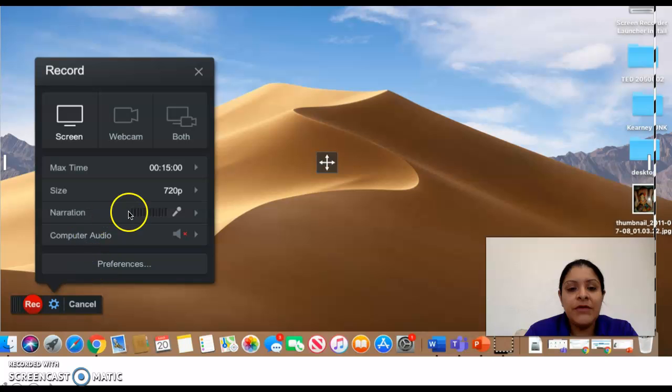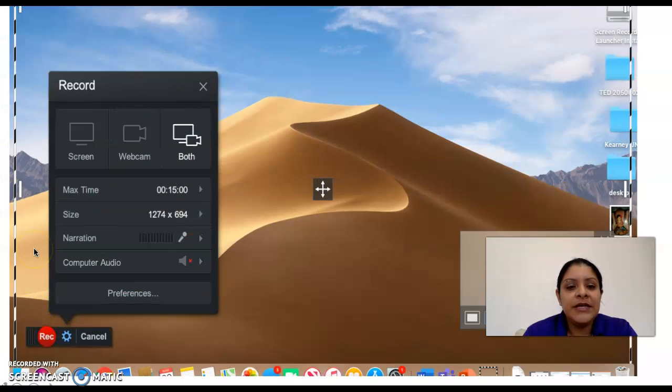And then when you are ready, you can look at all this info right here. It says max time 15 minutes. So with the free version, you do get to record for 15 minutes. Right here, you can test your mic to see if it moves. That means that it is capturing your voice, or the microphone is working. And then with the computer audio, if you wanted to record something in the background, you would have to download the premium version. So when you're ready, you can go ahead and click what you need.